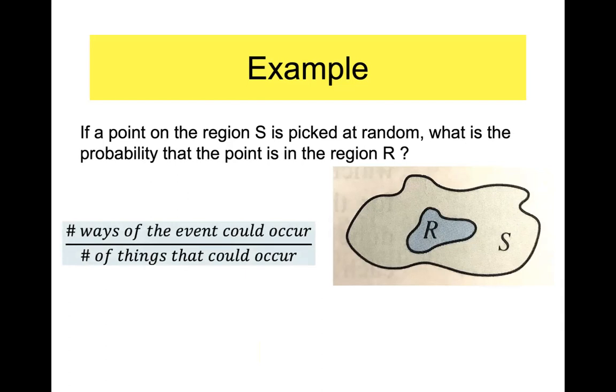Well, it's still the same probability. What defines winning? That means you land in R. So the area of region R divided by the area of region S would be that probability. Not a very satisfying answer. You want an actual percentage, right? But since we don't have any numbers, that's the best that we can do. And this basic idea about areas is what the majority of the questions in the homework and on the test will be about.